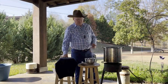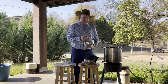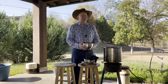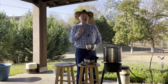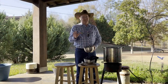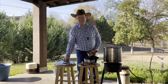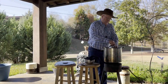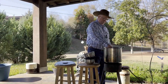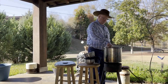To these beans we're going to add two pounds of a pork jalapeño sausage. We've cut it into bite-sized pieces, about a half to three-quarter inches long. I believe most beans need some form of meat — bacon, ham hocks, hog jowls, sausage, something like that. I believe they need a little bit of that fat, because fat makes the broth a little richer and a lot thicker. So we're going to add those two pounds of sausage. Right now our water level is about three inches over the top of the beans — a little more than I'd typically care for, but as this cooks I'm hoping I don't have to add water.